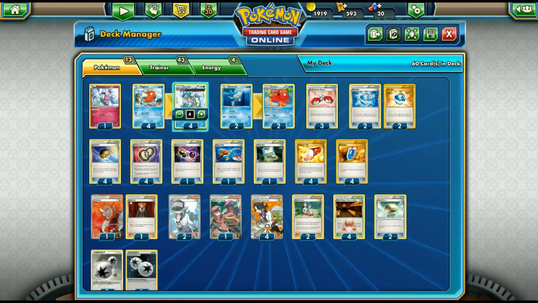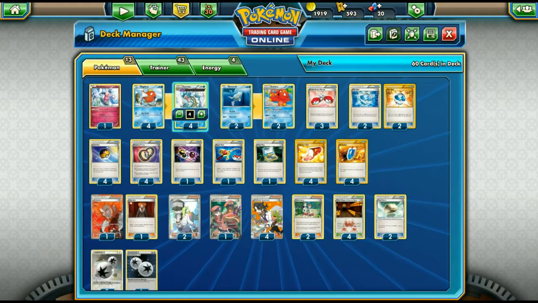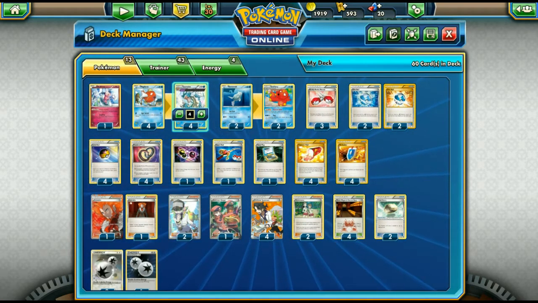Four Trainers' Mail, again, we need this for the speed of the deck. Four VS Seeker, we got a lot of supporters in here, and we're gonna need the VS Seeker for the supporters, specifically teammates, I guess. Two Lysandre, again, if your opponent can't keep up with momentum, you can just Lysandre something on the bench they might want to build up and try and knock out the Gyarados with, and then you can just wipe it out with Lysandre, or even just get around stuff you can knock out.